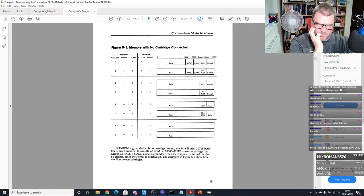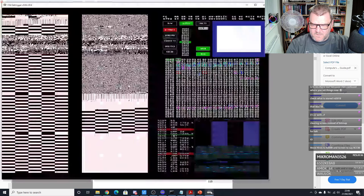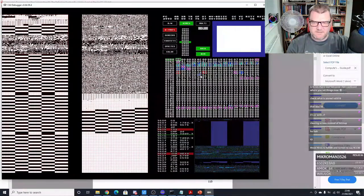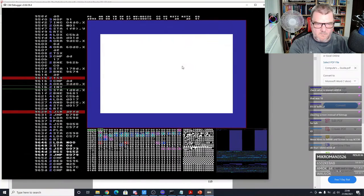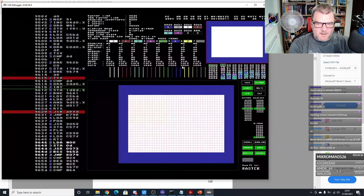Still have the same problem though. D1000's the IO. How do we bank out the IO? Because to bank out the IO, we've got to bank out BASIC, and we've already shown that banking out BASIC gets rid of our cartridge. How has he done this? How has he done it?